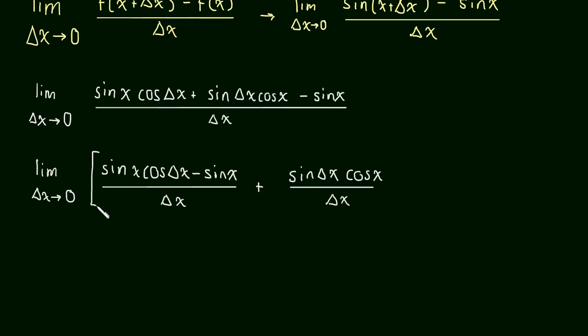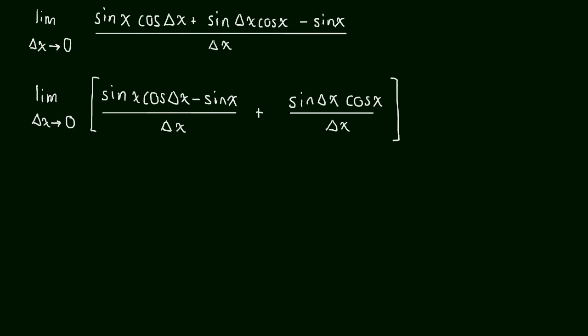So this is the limit of the whole thing. Now what allowed me to do that? Well, all I did was I moved this negative sine x over. You could think of this as a plus minus sine x, so I used the commutative property of addition. And then I just broke this up because it's a common denominator. I was just explaining the algebra there a little bit. I don't want you to get lost in the algebra stage of things.